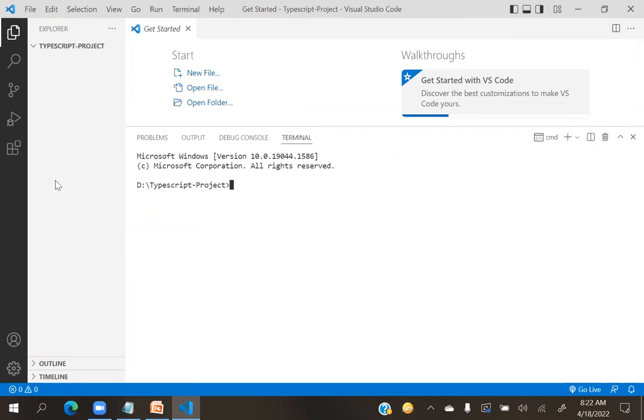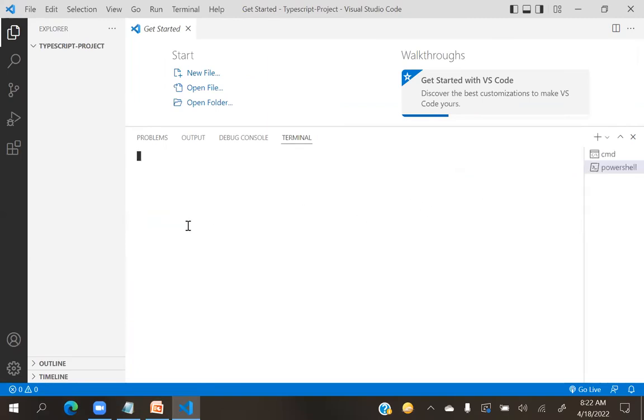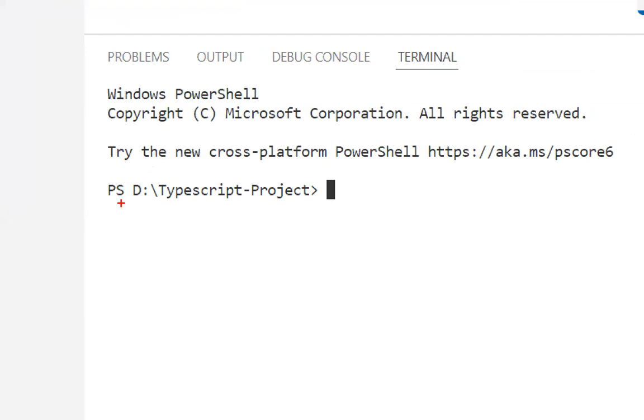Generally, when you open a terminal, sometimes it comes like this. It will say Windows PowerShell. You can see PS will be there.